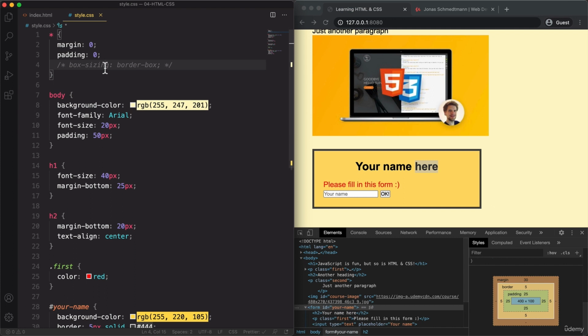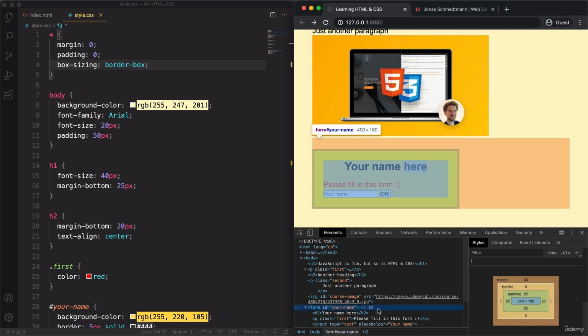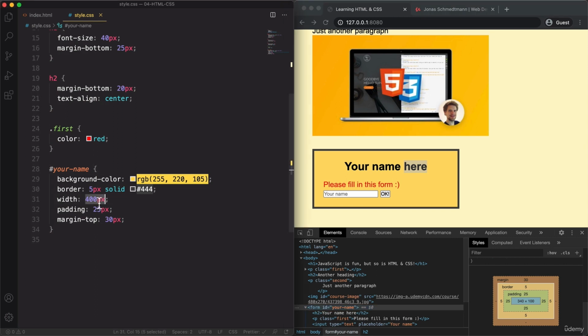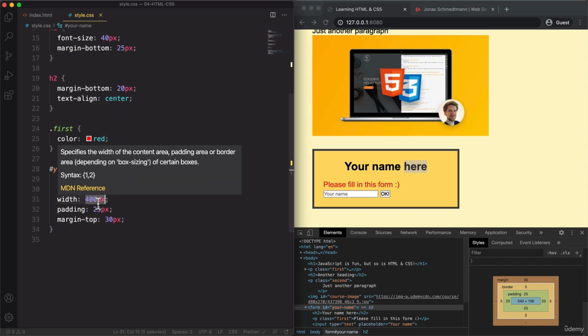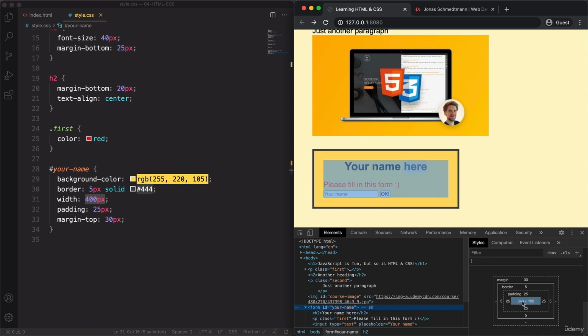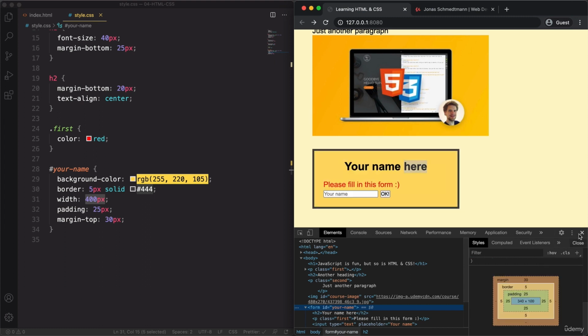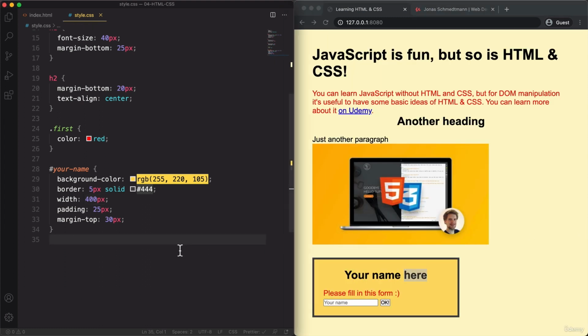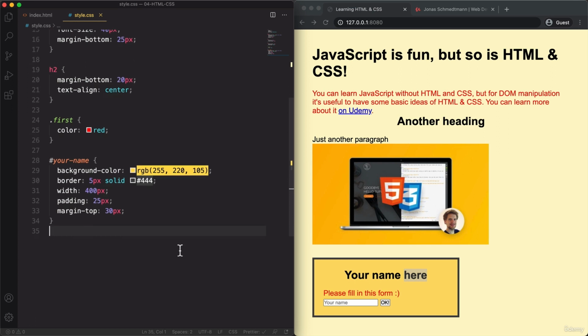But if I put it back on, so again, command slash, if I save it now we are back to what we expected. So 400. So we set it here to 400, and so we wanted it to be exactly 400, and not for all the other stuff to be added. And so now, as you see here, it says 400. And so automatically CSS then changed the width of the content here to just 340 to accommodate the rest of the width, basically, that's needed for the padding and the border. Okay, so I said I wouldn't go into a lot of detail, but I guess I just did anyway.